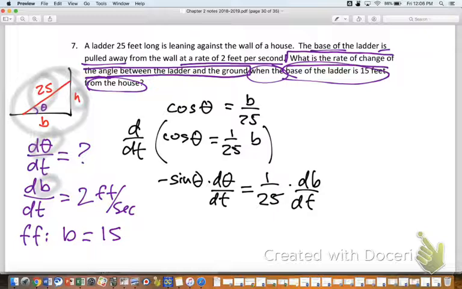Now it's time to push pause at the key moment. We want to freeze frame this thing. So I know that db dt is 2, so this equals, you guys okay if I just write 2/25ths? db dt is 2, so 2 times 1/25th would be 2/25ths? Yeah? Okay. d theta dt, of course, that's the thing that I want.